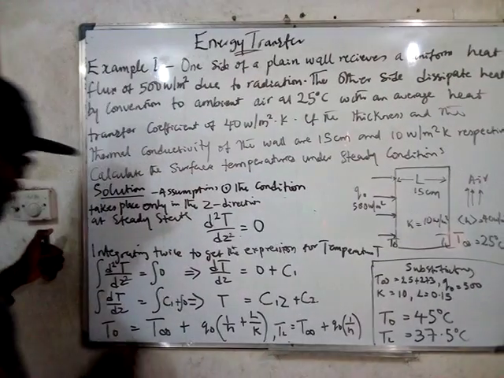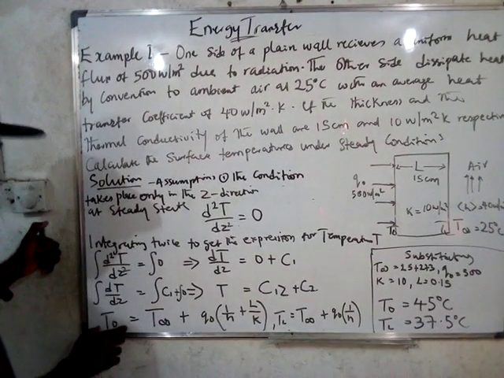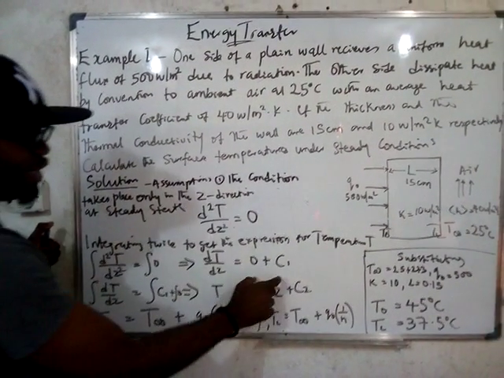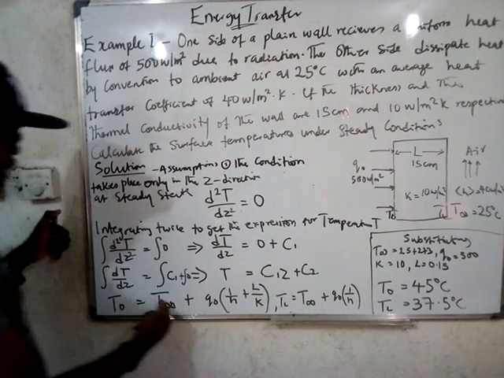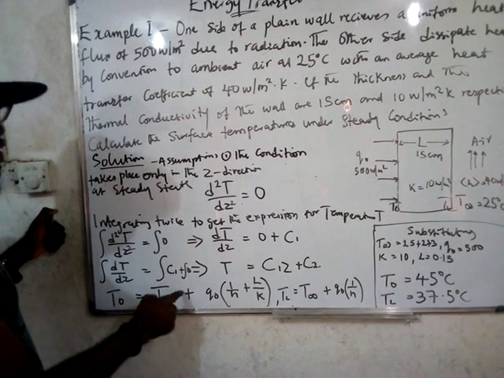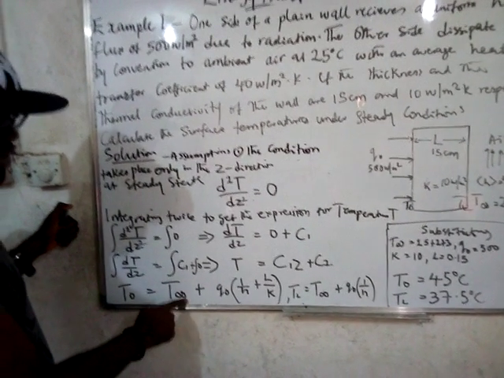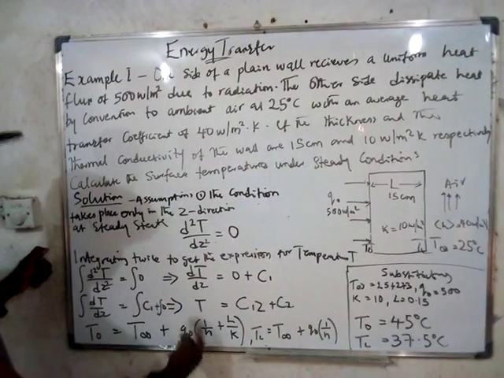So for T0, you are going to put in place of T, now you have it T0, and it's equal to a function of Z. It has to be a function of temperature here, and that is the initial or the T infinity. That's what we are going to be having here, plus a constant.